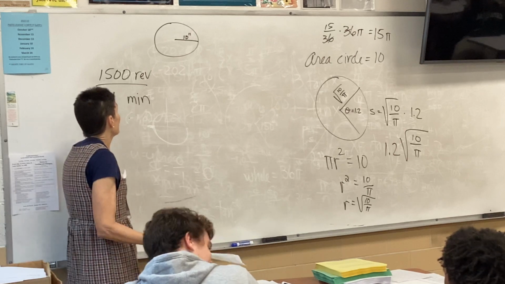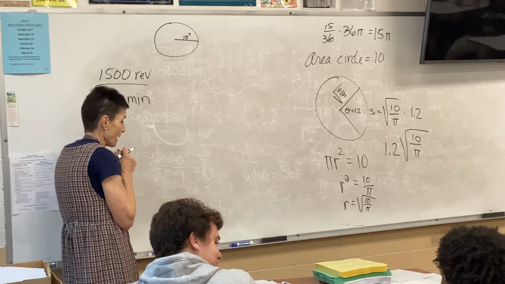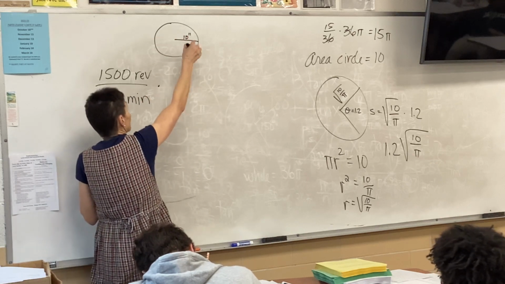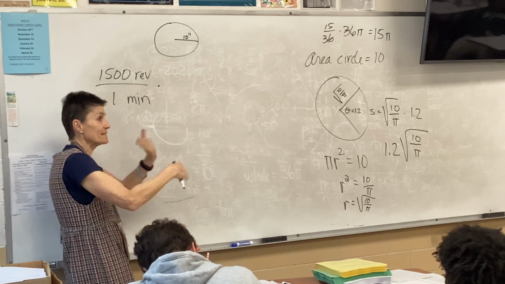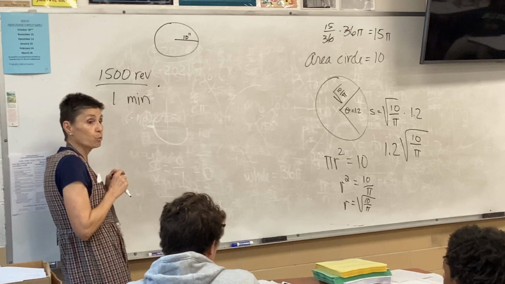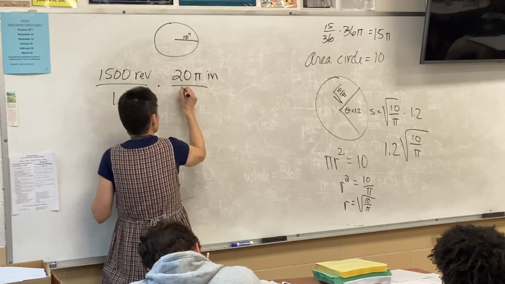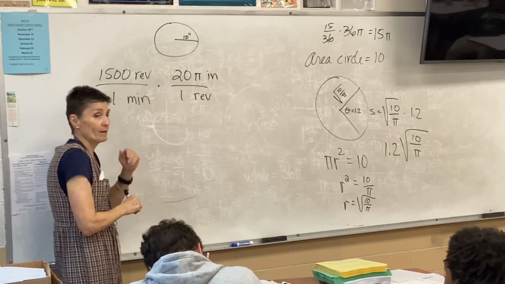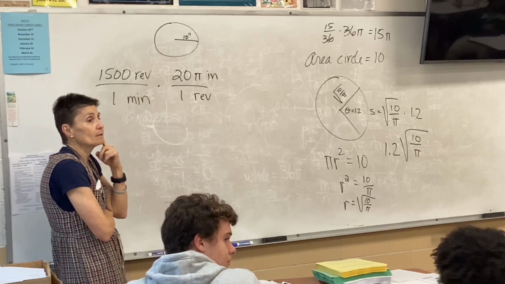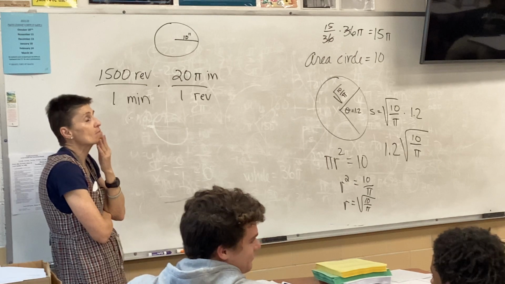All right. So first of all, how far is it going to travel? Well, every revolution is how far? What distance is every revolution? 20 pi. 20 pi inches. So 20 pi inches is one revolution. Would everybody agree with that? Oh, it's just times 5. It's a 10-inch radius. Okay. That's easier than I thought it was.